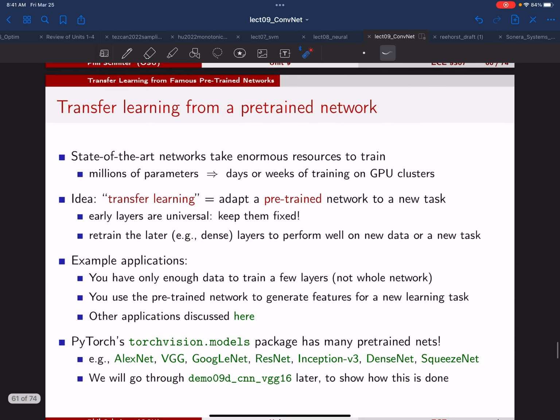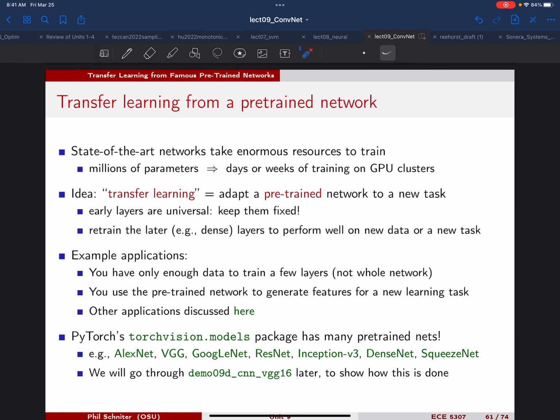And the main idea behind transfer learning is that these state-of-the-art networks that we've been talking about take enormous resources to train. They have millions of parameters, and that means we need to use, let's say, millions of images, and that means days or weeks of training on these GPU clusters. So it's not the sort of thing that individuals like you or I can really just do on our home computers.